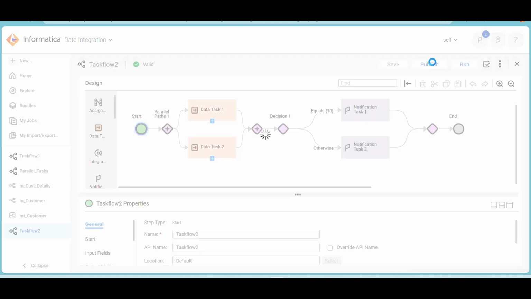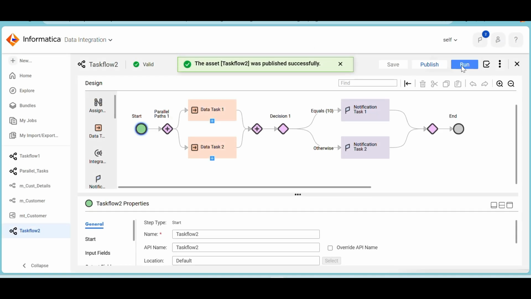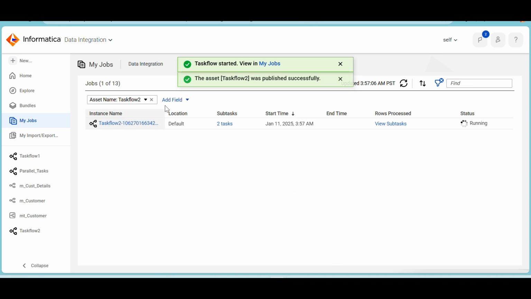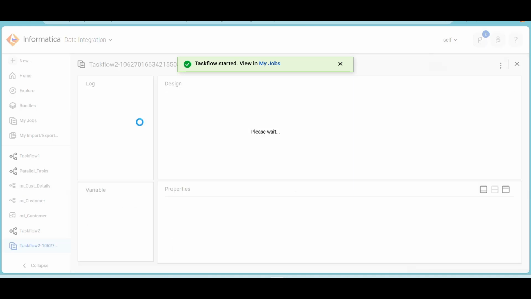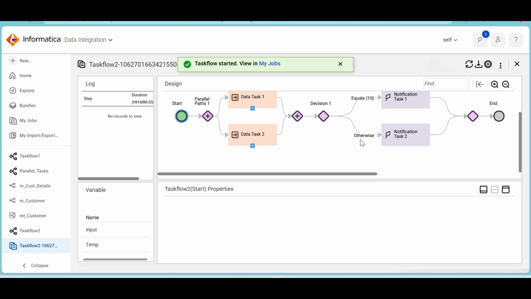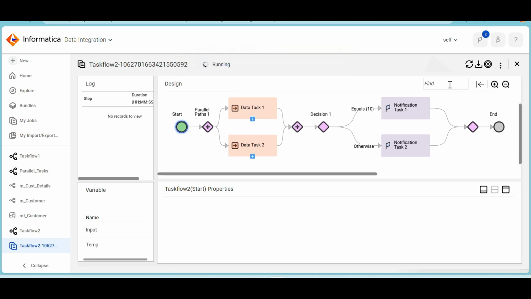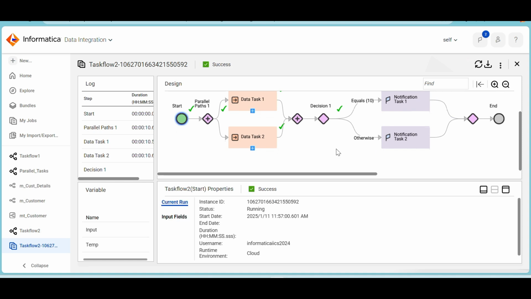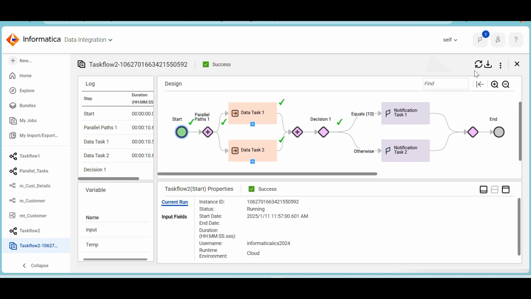Publish and then run. So it has been succeeded.